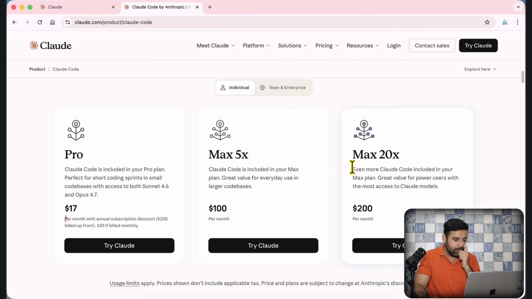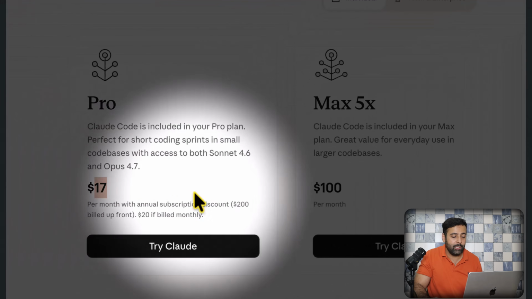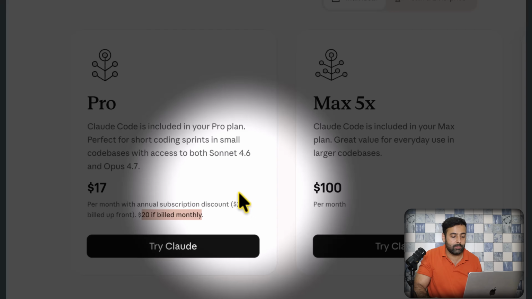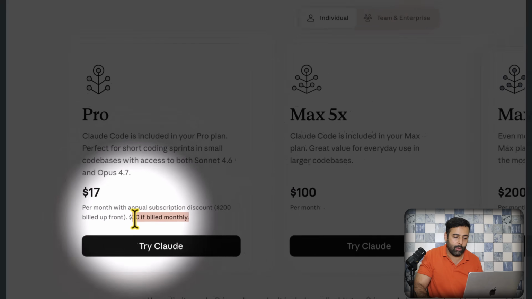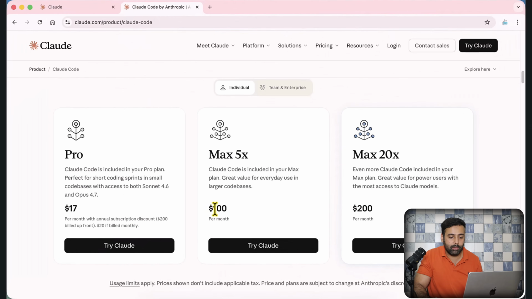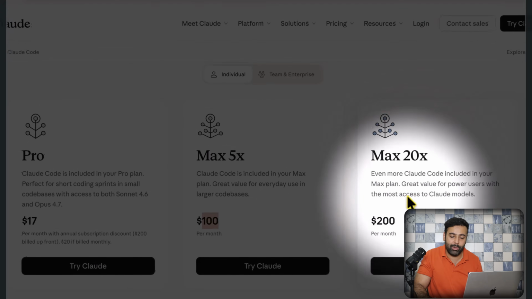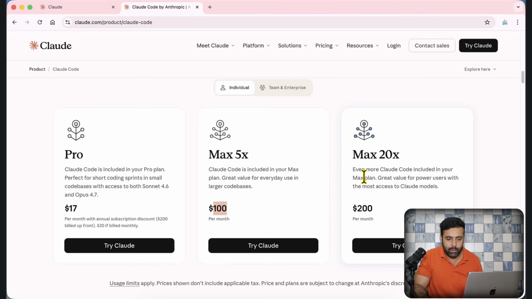So that is the tier of Claude Code, meaning if you buy the subscription, these are the three options. It's $17, $100, and $200. So $17 will be $20 if it's billed monthly. That is something which you should know, that initially you will be starting with $20 per month, but you can upgrade to the Max tier or Max 20x tier if you have consumed all of the tokens. And with the basic tier, you will be consuming a lot of tokens very quickly. You will be burning a lot of tokens very quickly, so you'll have to upgrade to the Max tier. So let's get into the setup.